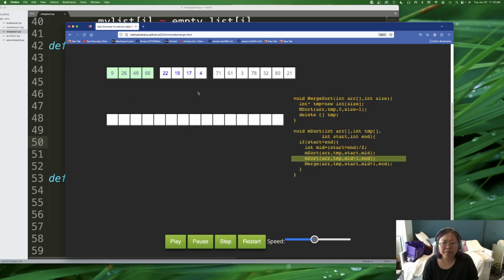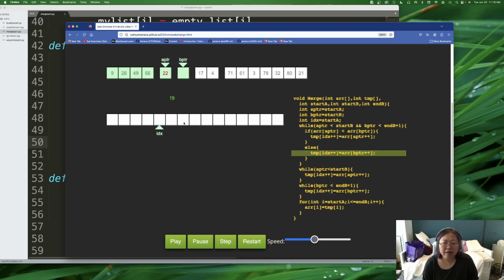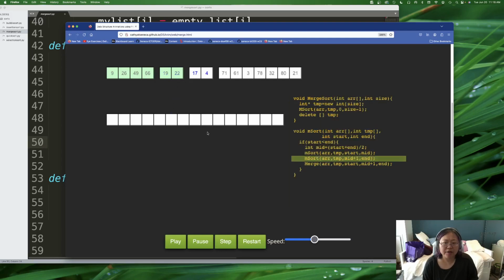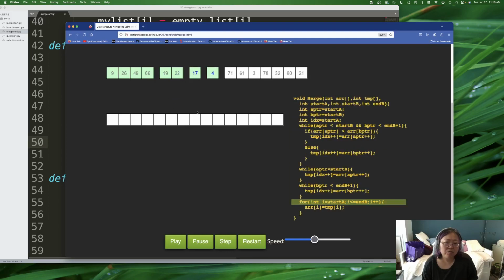Okay, next step, same thing. So splitting it into pieces and then getting two element arrays, and same thing over here. Now, this part is basically just simply getting the two merged together. So now we have two element arrays that are sorted, and we're going to merge those guys together.